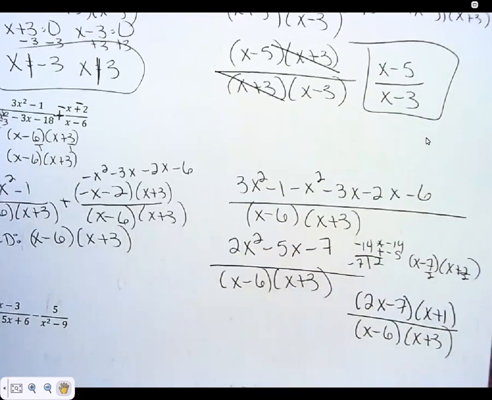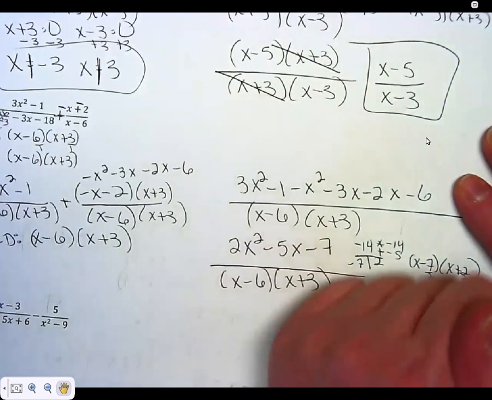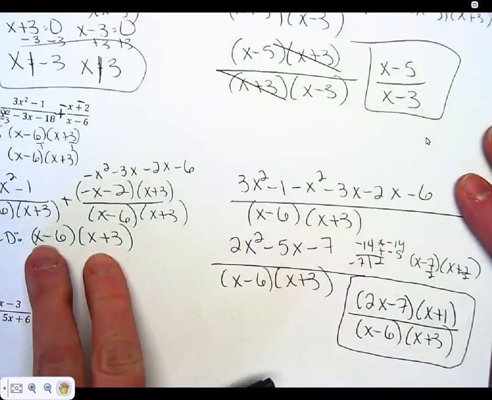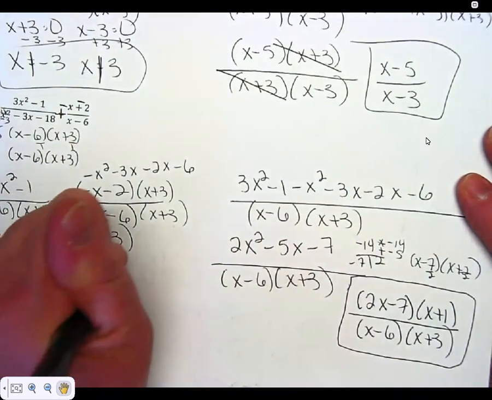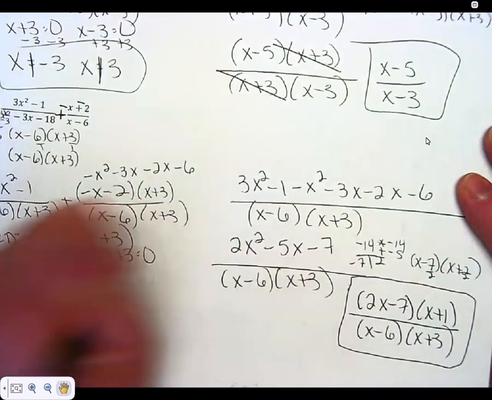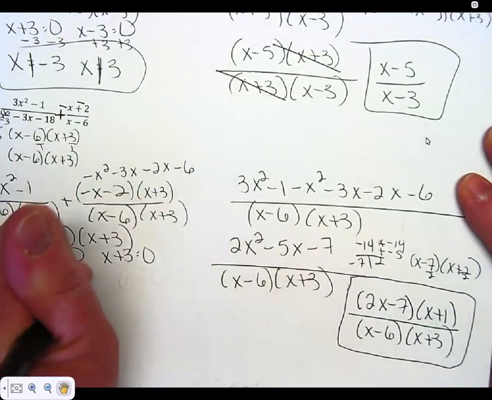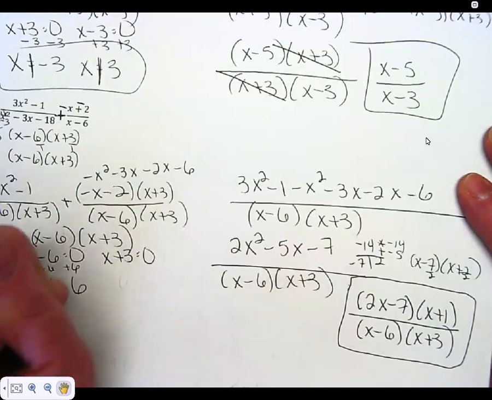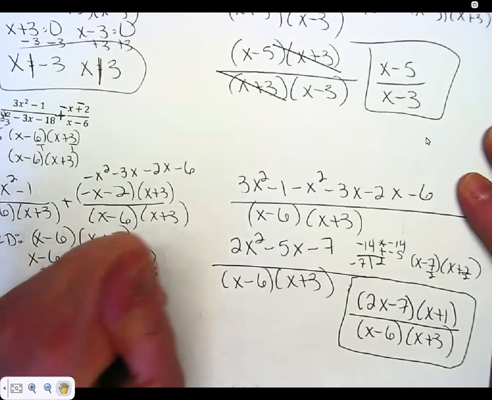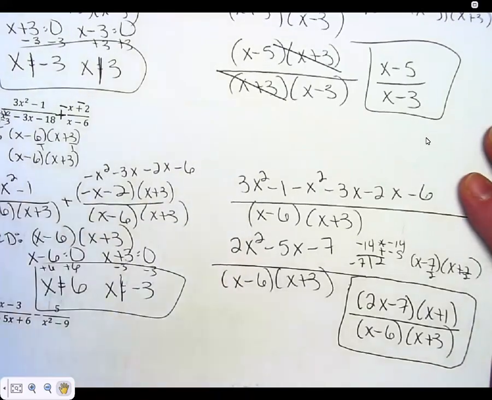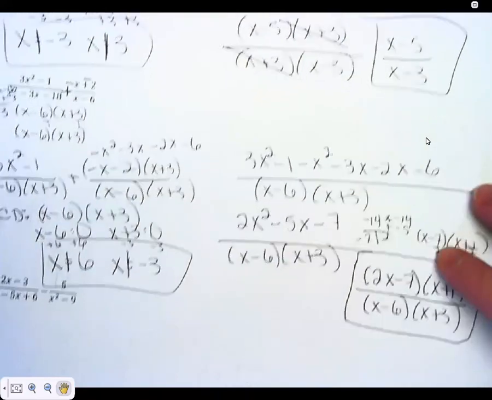So nothing matches. So while we had to factor to completely simplify, it was a pointless venture in terms of it doing anything specific, but this is going to be our ultimate difference. And then you still need to go back here, set them equal to 0 and slash the equal sign. So x minus 6 is 0, x plus 3 is 0. Here you'll add over the 6, the x is 6, slash the equal sign. Subtract 3, the x is negative 3, slash the equal sign, and then that is also a portion of your answer.